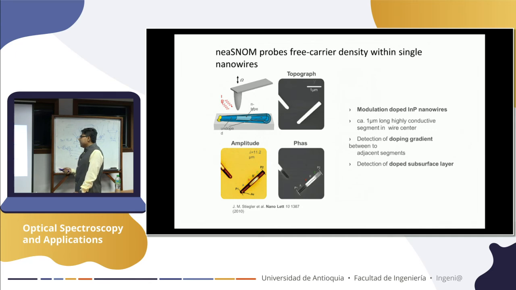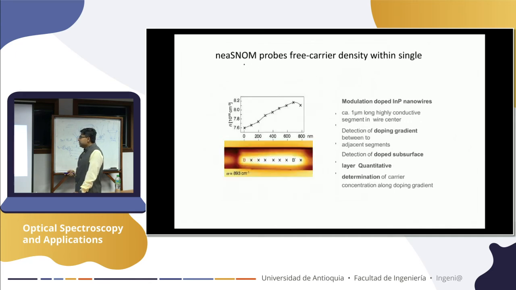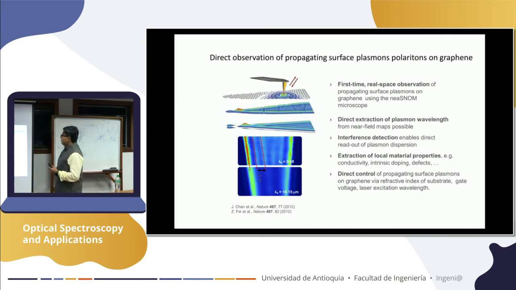People try to measure at very small dimensions. This is a nice one, I think it appeared in Nature, where they could show propagation of plasmons on graphene sheets. You can excite the plasmon using the tip, and the tip can be scanned, so you can collect signal as a function of XY position. You collect and map the plasmon propagation. So you excite graphene plasmon.